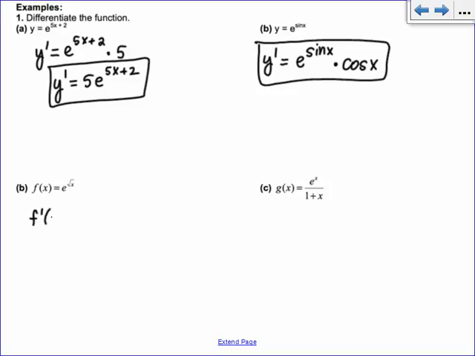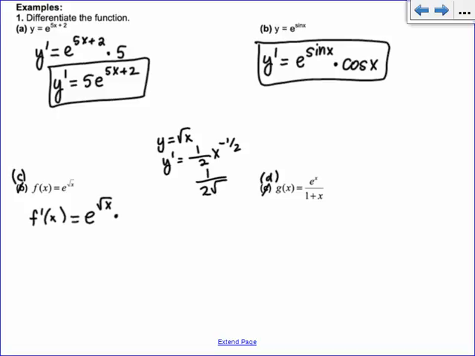Okay, the next one, f prime of x. Why do I have two b's? C and d, right? I do that all the time. All right, so f prime of x is going to be itself, so e to the square root of x, and then times the derivative of the square root of x. Do you guys know the derivative of square root of x yet? Yeah, it's 1/2 x to the negative 1/2. The way I always write it is 1 over 2 root x. That's one that you guys should know right away. So putting it all together, you could have e to the root x all over 2 root x. That would be the derivative.